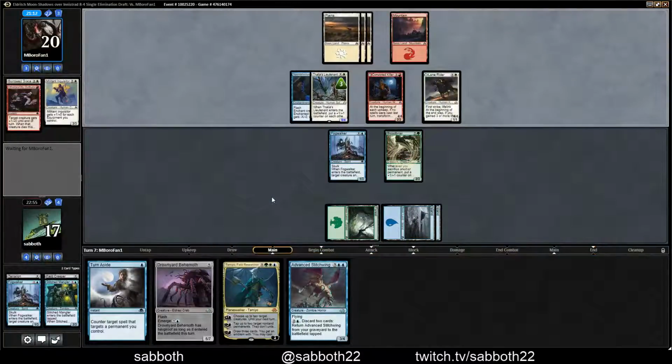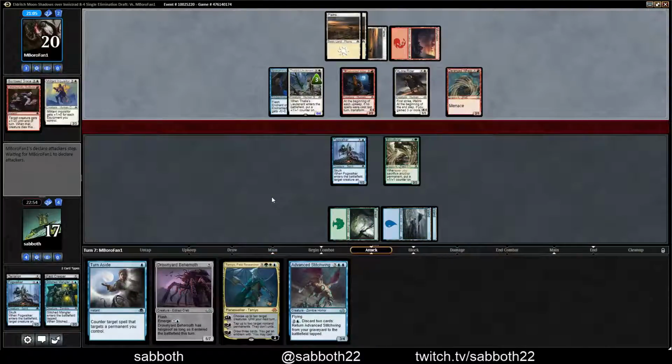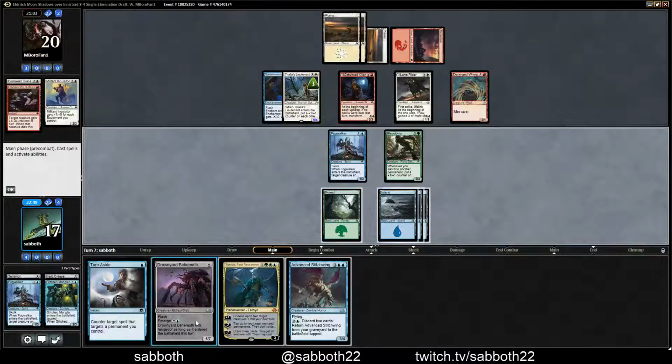So we just need to focus on drawing land. Best draw might be Plains here. Whelp, that stops their thing from flipping. They can't really attack into us easily this turn. We did it. We got a land. 4, 5, 6, 7. We can't even emerge this guy yet. And we can't cast a spell.